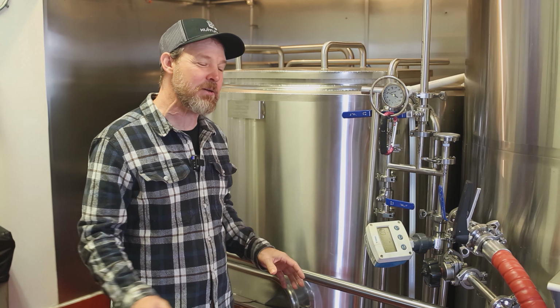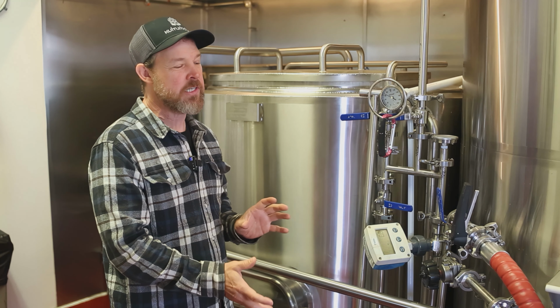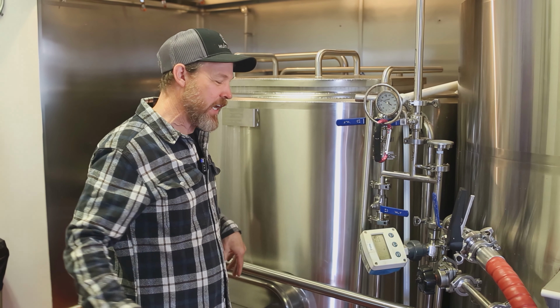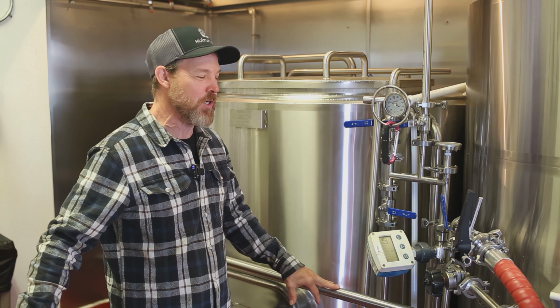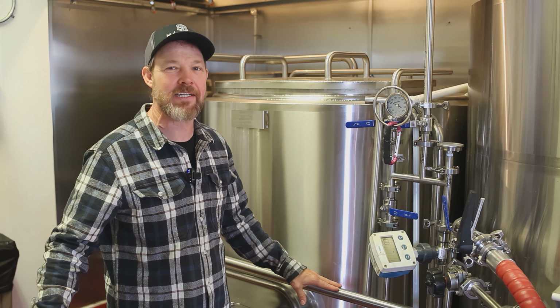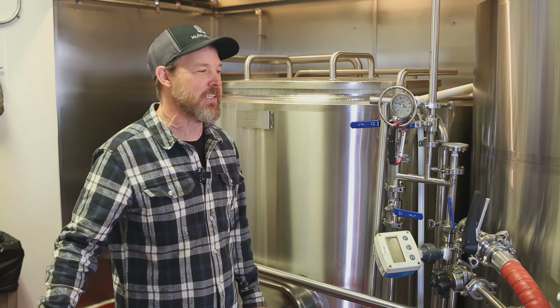I can only give you this many valves because normally they did a manifold with swing arms. So they had a really small central area where everything happened. And I kind of spread it out really long and added all this process piping in, which they were happy to do for me, but it was a little more complicated in the design. I had to work really closely with the fabricators.